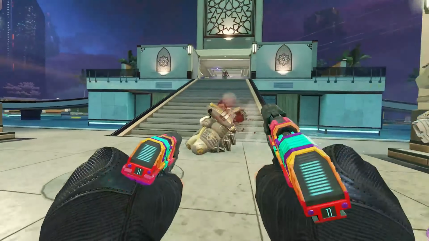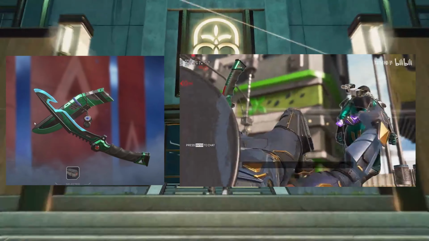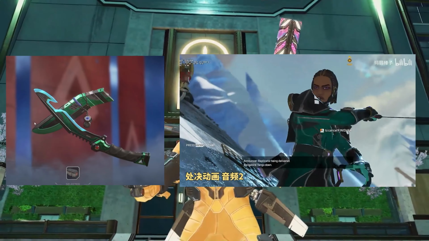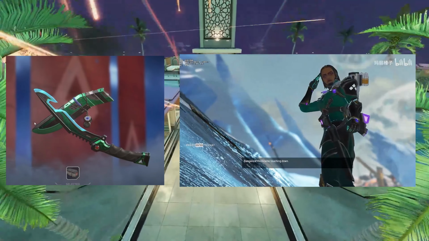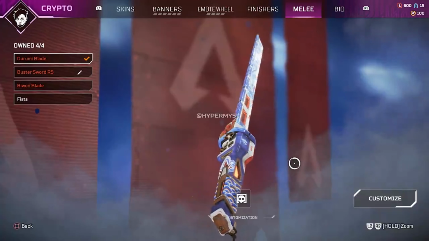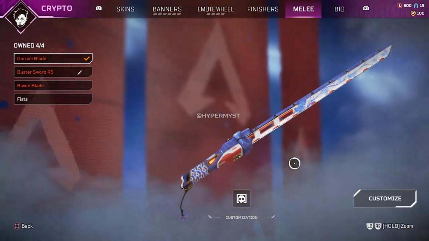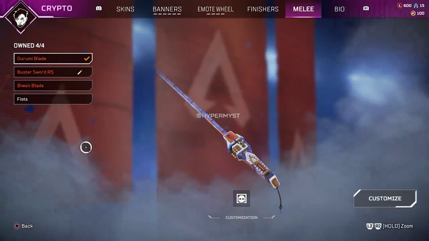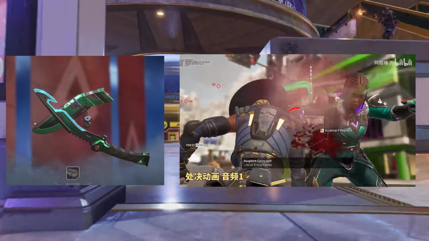The next update is that Bangalore's heirloom recolor with specialized finisher will be coming in season 22. The color scheme isn't that bad when it's paired with the legendary skin, but so much more could have been done to this recolor. Look at Crypto's recolor. He had a whole ocean and tree light design going on for it, which made it look super clean. Why did they not do the same thing with Bangalore's heirloom recolor?